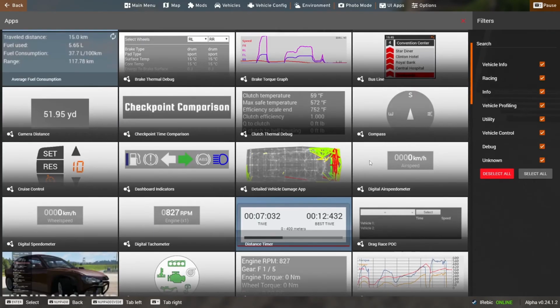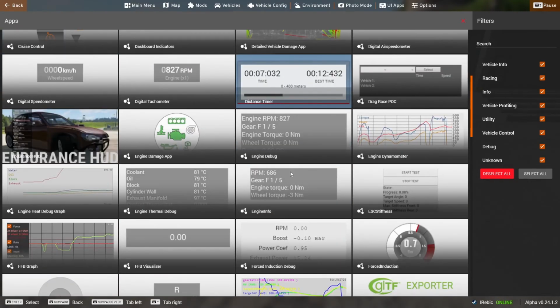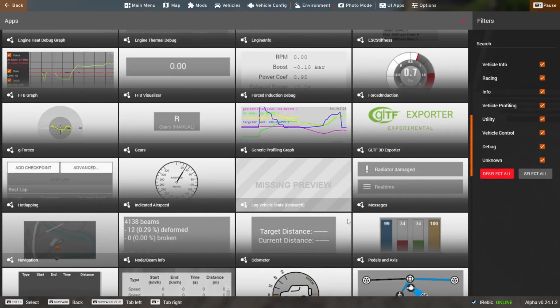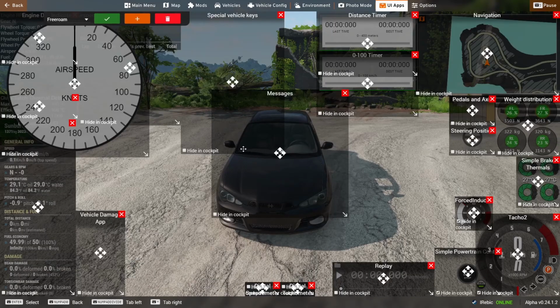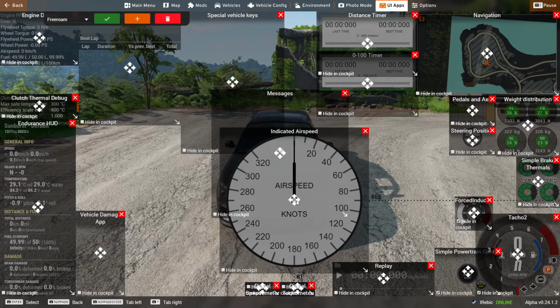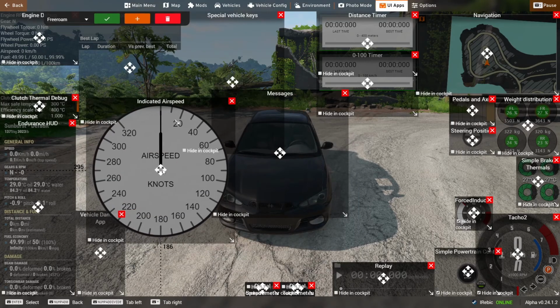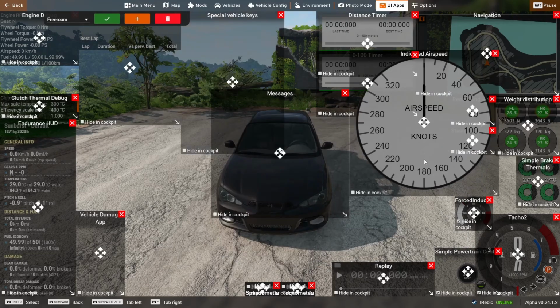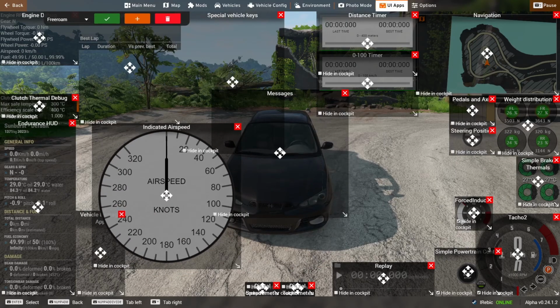If you install a mod that's a UI app, it's gonna appear here, and then you can edit. So you can just pick whichever one you like that you don't already have. Now I've purposely picked this one because I don't think anyone would like having this big here. So you can resize them, of course.